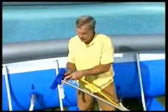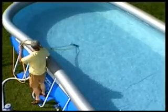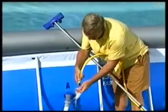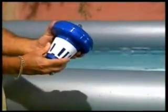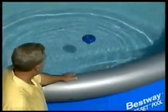Use the vacuum with your garden hose to clean the pool walls and floor. The running water activates the vacuum and pushes the debris into the collection bag. Once you have cleaned the pool, remove the collection bag and rinse it. Some Bestway pools come with a chemical floater. All Bestway pools require the use of pool chemicals. Consult your local pool supply retailer for information about chemical maintenance.